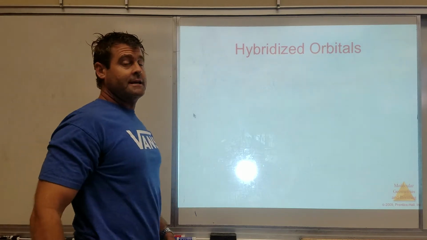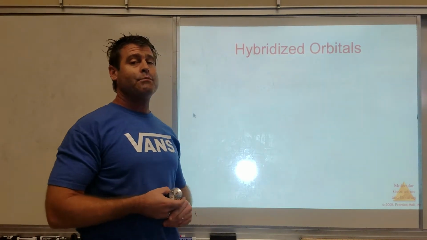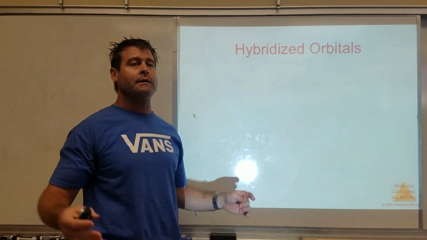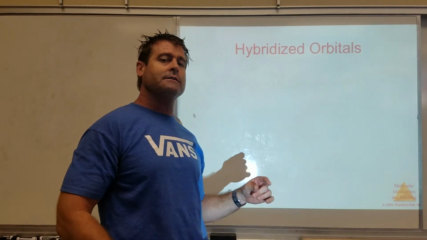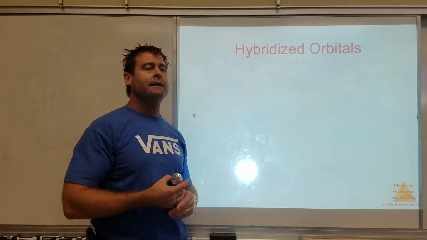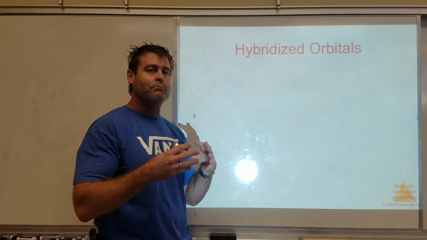All right, guys, today's lesson is on what we would call hybridized orbitals. You guys think about that word hybrid, right? You probably think about a Toyota Prius. What's a hybrid? You know it's a combination of a combustion engine and an electric car, right? So it's kind of a blend of the two.